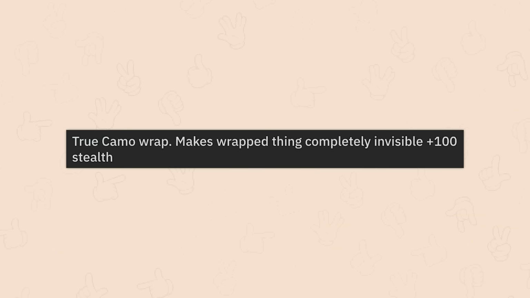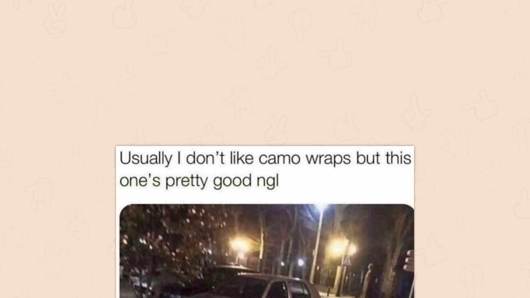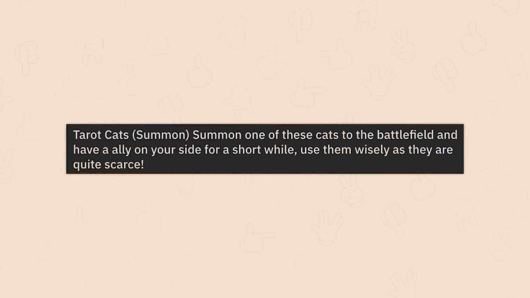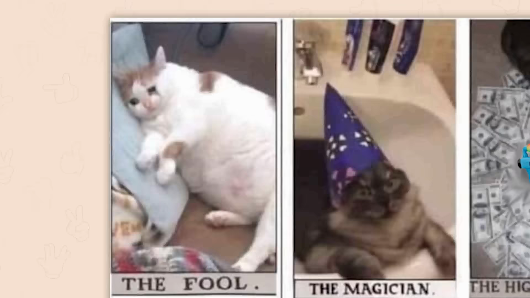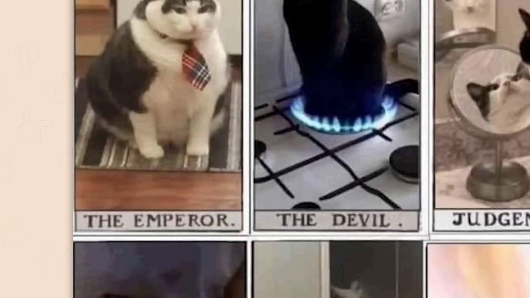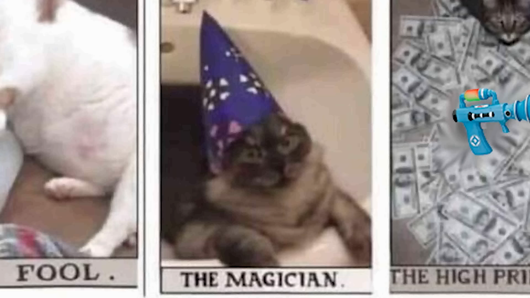True Camo Wrap, makes wrapping things completely invisible, plus 100 stealth, alright? Usually I don't like camo wraps, but this one's pretty good, not gonna lie. Yo, that is sick though. Tarot cards. Summon one of these cats to the battlefield and have an ally on your side for a short while. Use them wisely, as they are quite scarce. We have the Fool, the Magician, the High Priestess, the Emperor, the Devil, Judgment, the Hermit, the Star, the World. I still like the Magician the most.